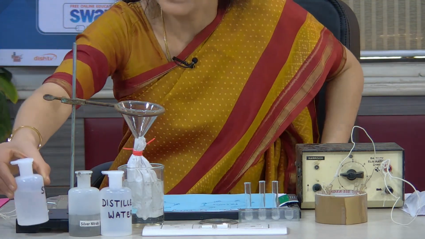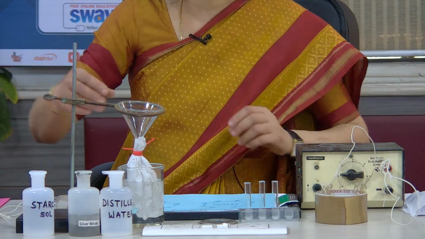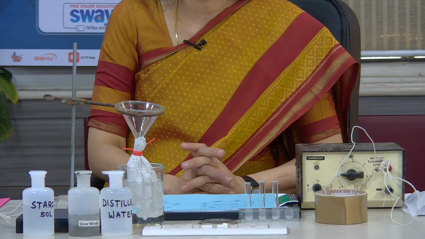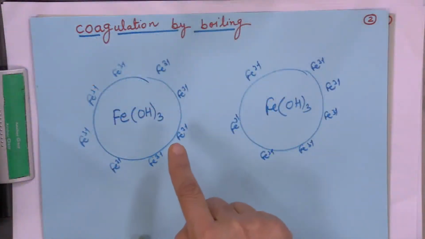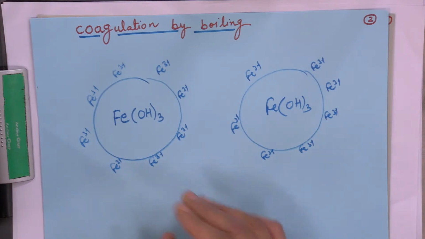Generally colloidal solutions have an impurity of sodium chloride. Colloidal solutions are stable when an adsorbed layer is present, and this adsorbed layer comes from the electrolyte, the small impurity which is already present in the colloidal solution. That small impurity makes an adsorbed layer around the particles, and that makes the sol stable. But if electrolyte is present in excess, then that electrolyte will neutralize the adsorbed layer and make it unstable, and coagulation will happen.